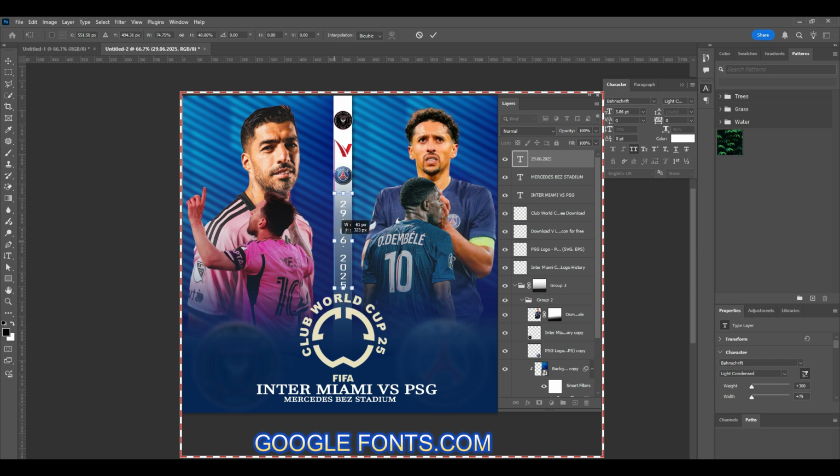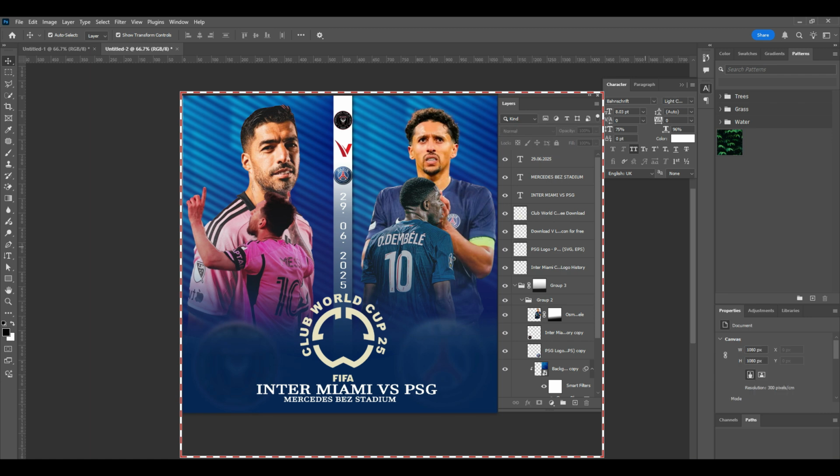I'm adjusting this manually, holding down Shift and just dragging instead of using the automatic option. I think this is perfect. Okay, and here we have our design.